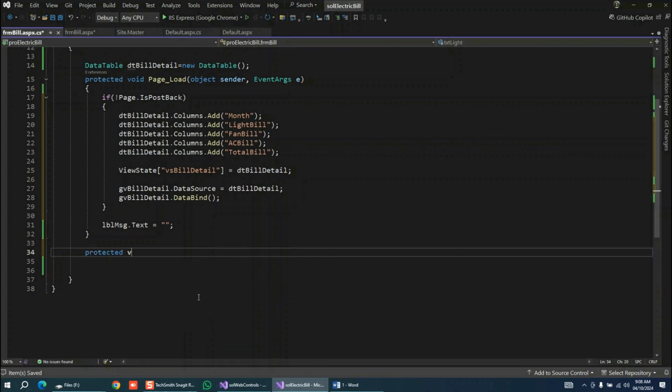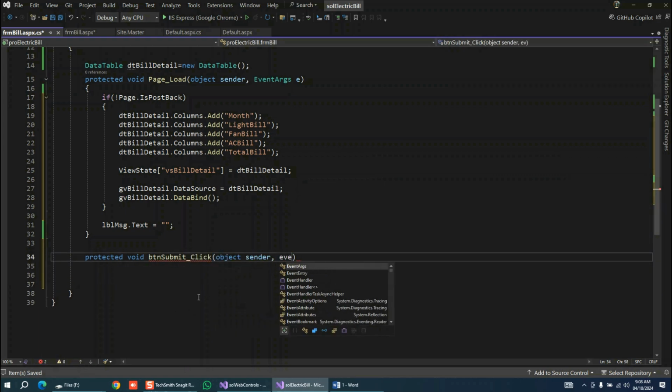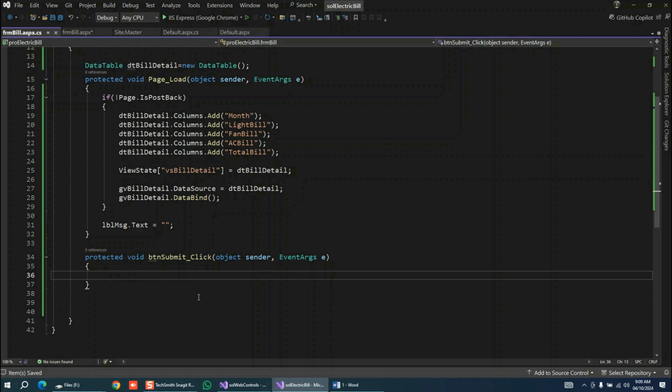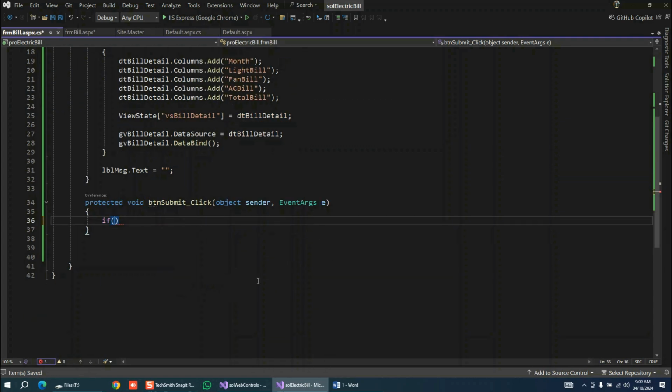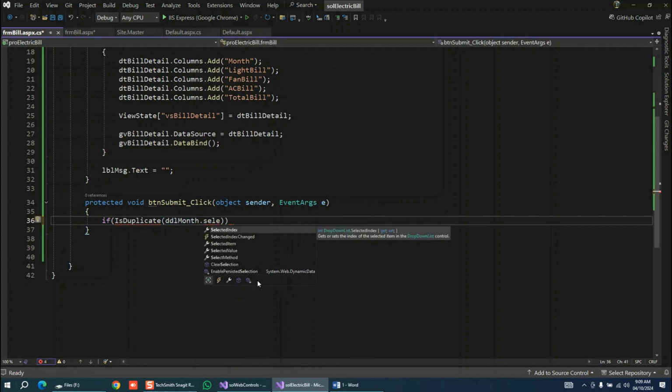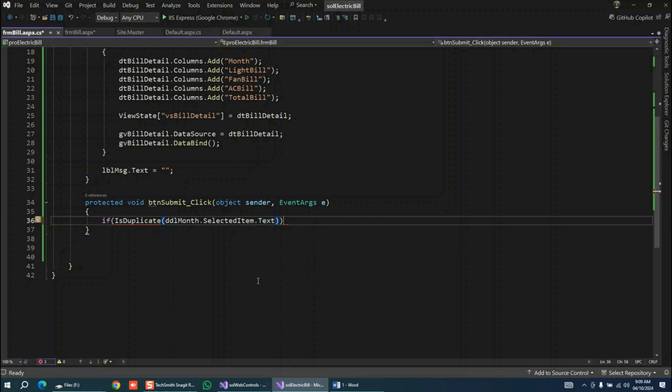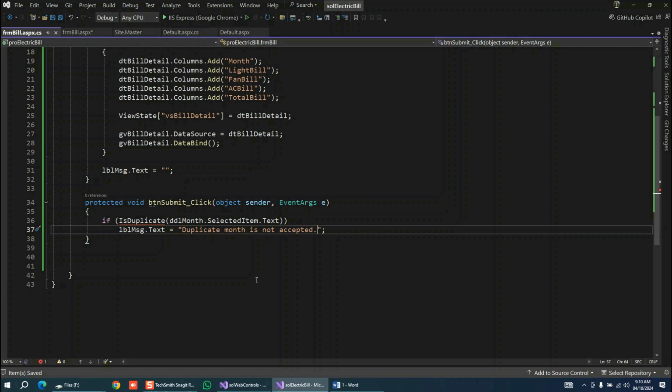Now we will create an event handler of the submit button. This is the event handler of the submit button. The IsDuplicate method will check the duplicate month name.